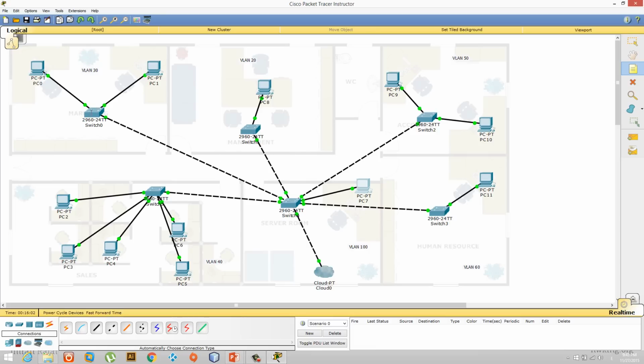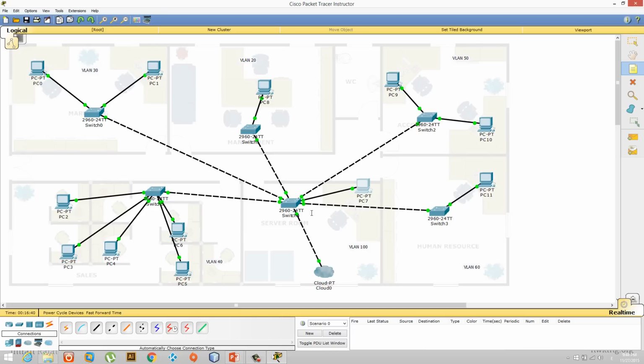You might want to add more devices. You might want to create interface securities, port securities. You might want to do whatever. You can sit in your office and do that. Now that is telnet access or virtual line access. If you want to get out of band access, now we spoke about out of band access earlier. How will you do that? As an administrator, you would need to have out of band access. So to get out of band access, we need another device called the terminal server.